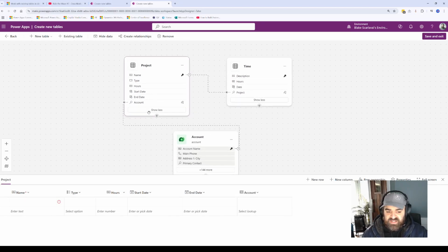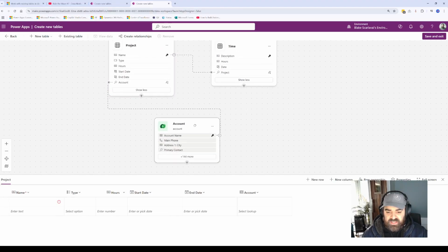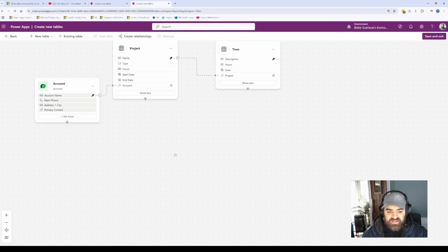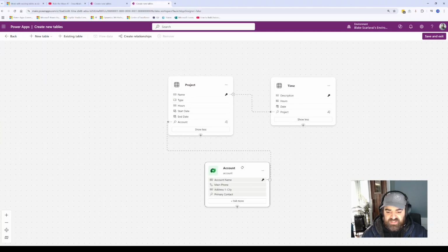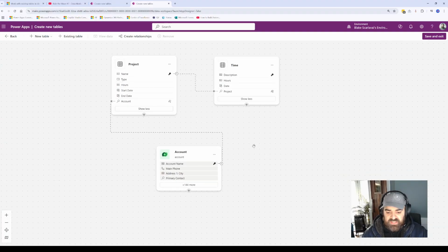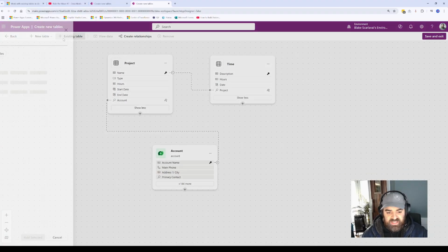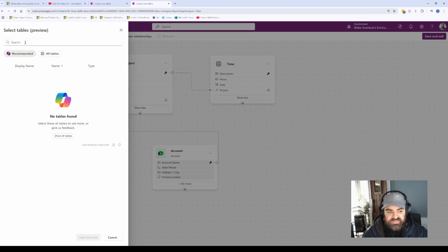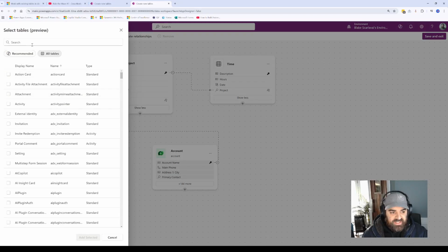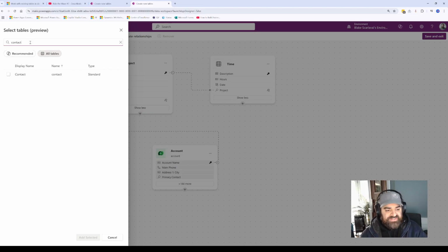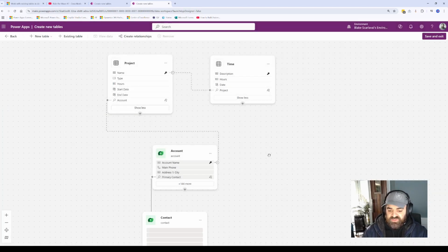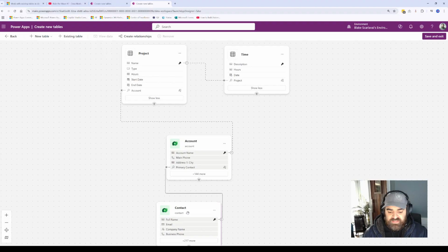And now it's going to automatically add that relationship line there for us. And we can drag this around just like how we want it, like Visio. And then if we pull in a table, let's say contact, that already has a relationship to account, it'll show that off as well.